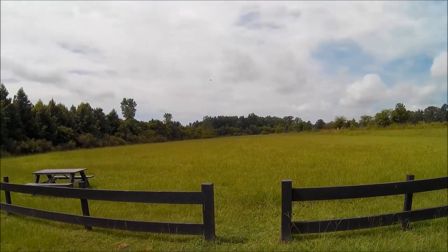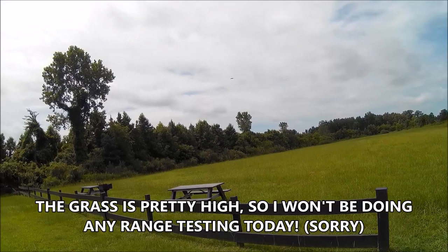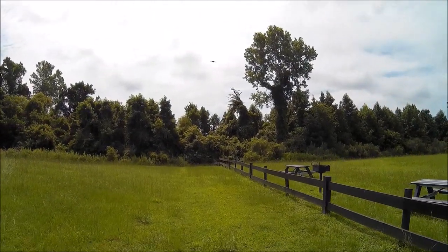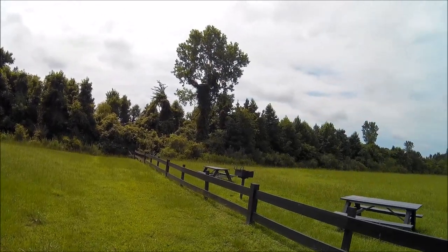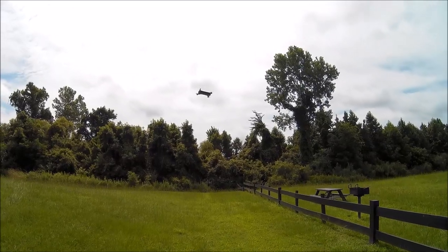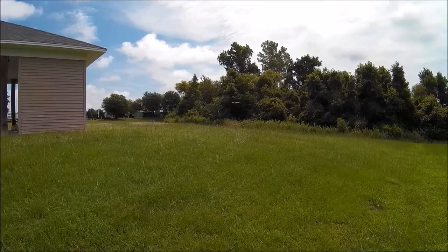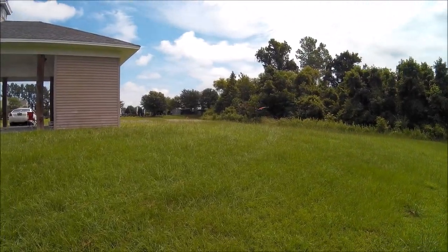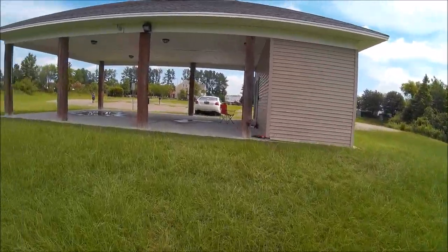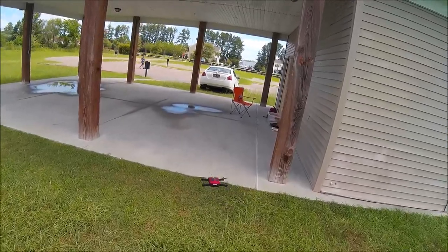You guys can see they've been really slack on maintaining the field. I think maybe they're selling this grass for hay or something. But I won't be taking this little puppy out too far. It would be kind of hard to find it in the tall grass. Let's fly it under the pavilion. I'll demonstrate the one key to land.